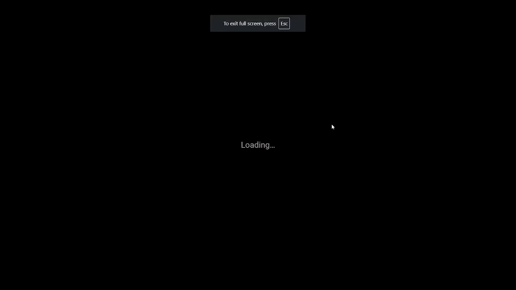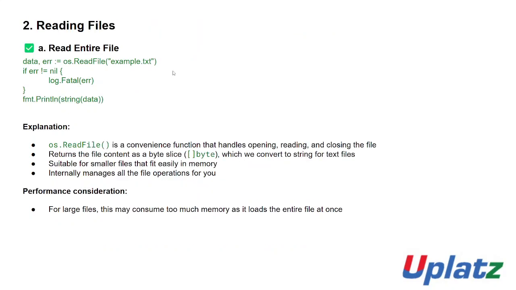Next, reading files. Read the entire file: data, err := os.ReadFile("example.txt"). If err is not equal to nil, then within curly braces log.Fatal(err). fmt.Println(data).